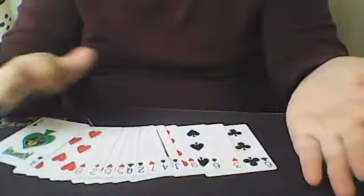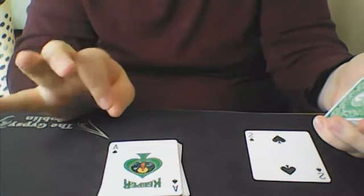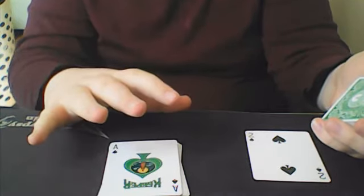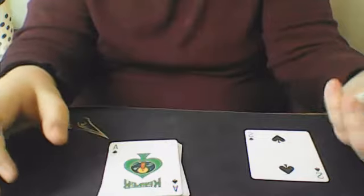So now with this packet of cards, all the spectator has to do is really just name any one they see here. So let's say they named a 2, but keep in mind it can really be any card. So because the spectator had a free choice of naming a card, I'm going to deal through the cards, and I'm going to stop when I think I've come across a card. Now, if I don't happen to get a sense of a card, we're going to use the 2. So you'll see what I mean here.